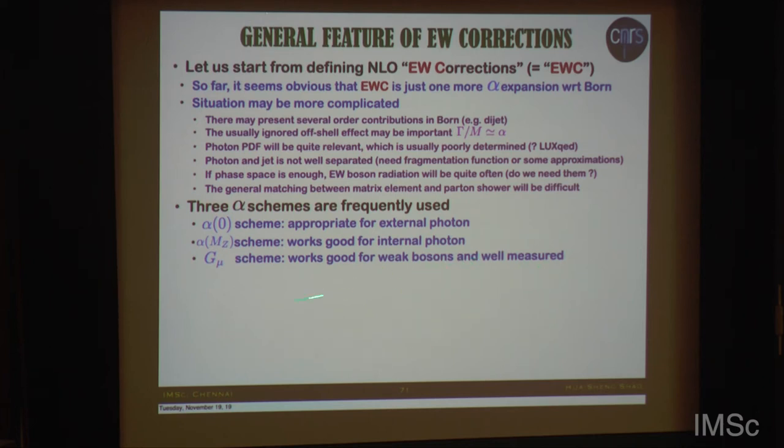It's appropriate. Of course, one point I want to emphasize: if you go to next-to-leading order, whatever scheme you're using, you always get the same next-to-leading order piece, okay? You only have one unique next-to-leading order piece. But the difference is in the next-to-next, the higher orders, okay? The different schemes lead to different higher-order contributions. So should we use different renormalization schemes for the same diagrams at different vertices?